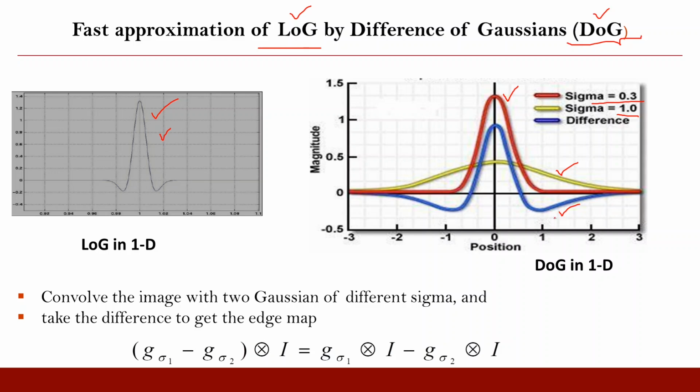Now if you compare this blue curve with the LoG curve here, we see that they are very similar. Since this difference of Gaussians can be considered similar to what we get in LoG, in case of using the LoG operator, we can approximate it using the DoG operator. So normally, in place of LoG, we will prefer using DoG because that is based on the first order derivative.